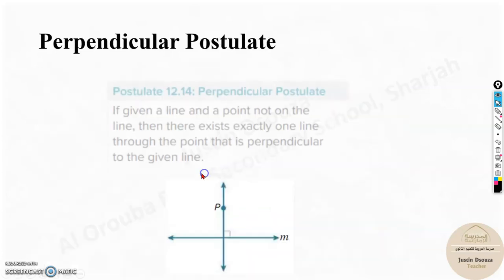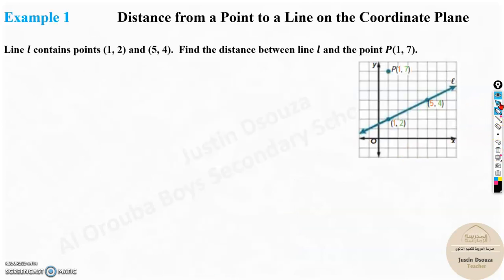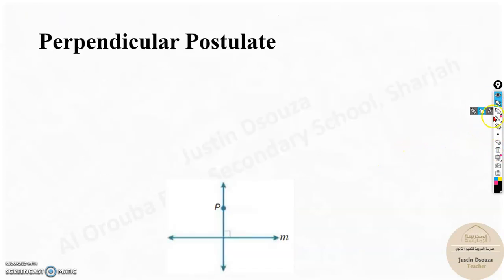And now we will see the perpendicular postulate. We have already done parallel lines in the previous lesson, right? Similarly, we have the perpendicular postulate. If a point is given which is not on the line, then there is exactly one line through that point which is perpendicular. That means if this is a point and this is a line, only one particular line will be perpendicular. You can't draw two lines. Sorry, let me just go back. It was similar for parallel lines as well: only one line can be exactly parallel to the given line from that point.